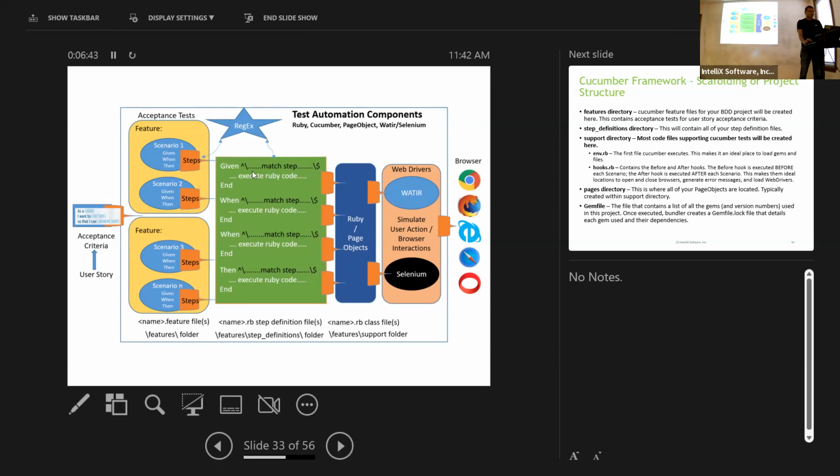But that's where tools like RubyMine come into play, which is a development IDE. RubyMine is a tool that we are going to use in the camp, which will automatically hook up your step with the step definition. It can generate some code for you, so it's not like you are writing everything from scratch. That's why people pay money for those types of tools. It's not an expensive tool, like a $70 per year license, which is not bad. Most of the companies who use Ruby Cucumber use RubyMine.